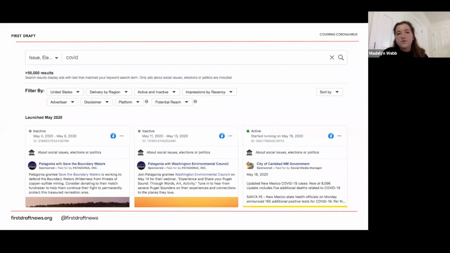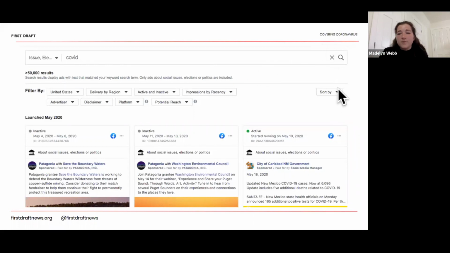Again, that's all sort of conjecture because different people might be using the same device, or they can't really be sure. And also these are all estimates. If you click on this drop-down menu, it's ranges. So it's like 1K to 5K for potential reach, but you can delineate if you just want to see big ads or you just want to see small ads. You can choose from there too.